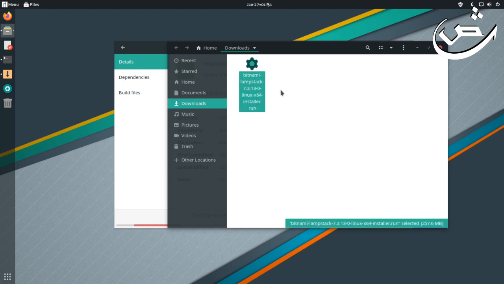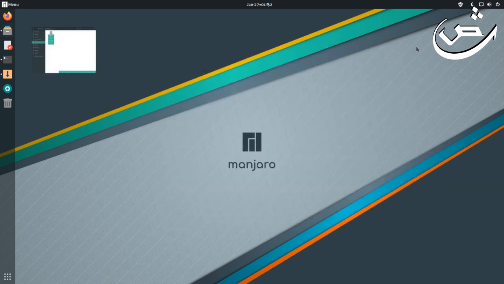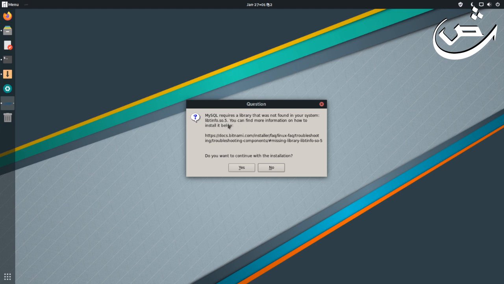Application is for this, so when I double click, you see it hasn't been installed. If I double click and then try to install it, you will find out about the problems I'm talking about. So it starts, it's the installation for Bitnami, and here is the problem.